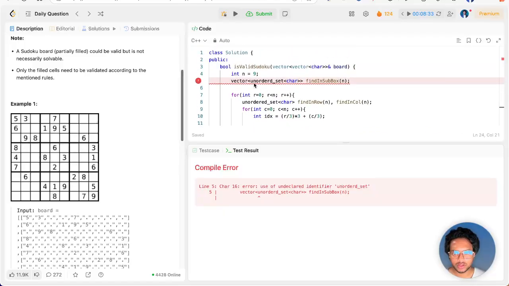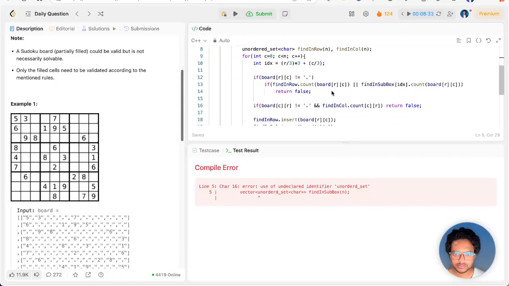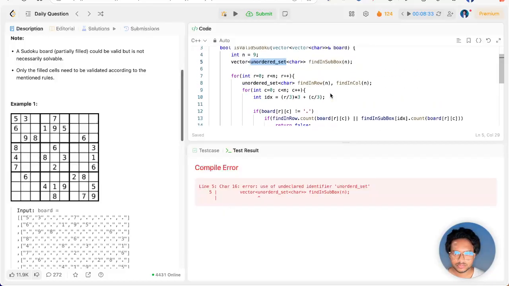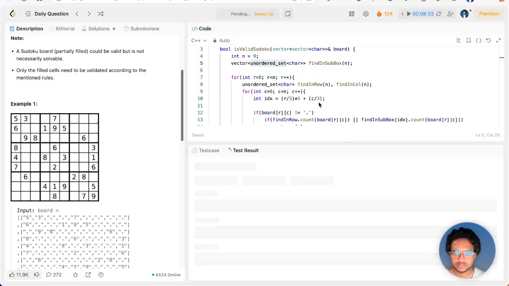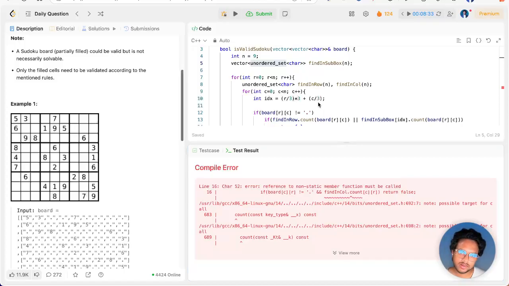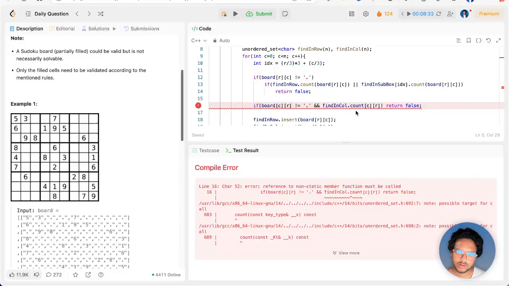Okay, five is unordered, unordered. Oh, I have to put count board column and row.